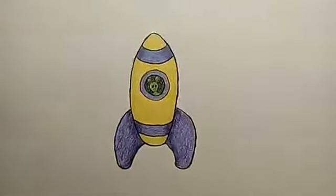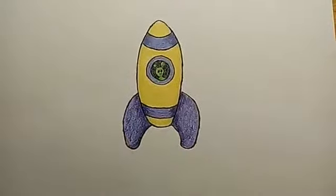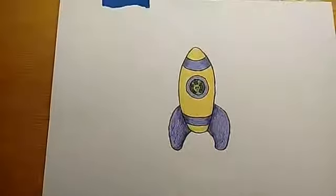And we're going to walk through our drawing together today. We're going to be drawing a spaceship or a rocket ship with a little alien inside of it. So grab a piece of paper, a pencil, maybe some colored pencils or markers, whatever makes you happy, and let's do some drawing, okay? Let me turn you around here so you can see what it is we're going to draw today. There's our little spaceship with our alien inside. Hope you're excited to draw that guy today.